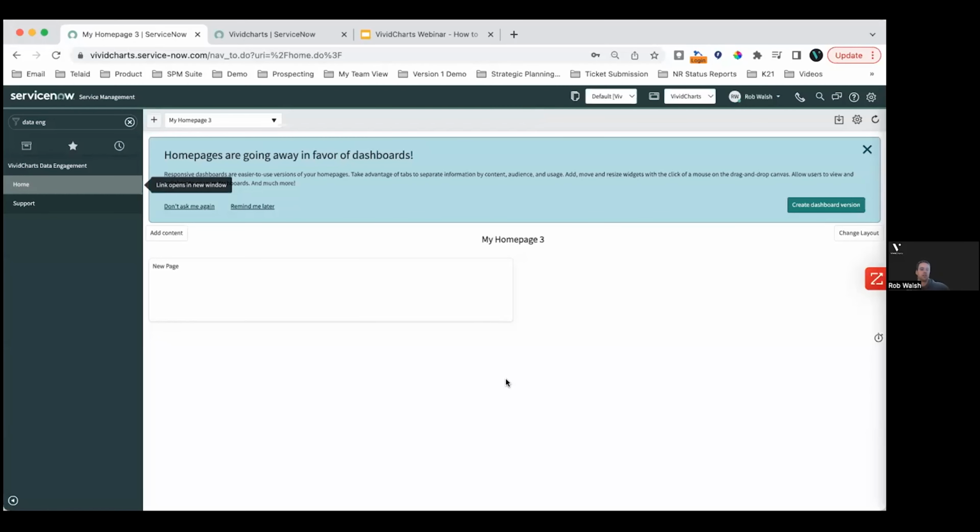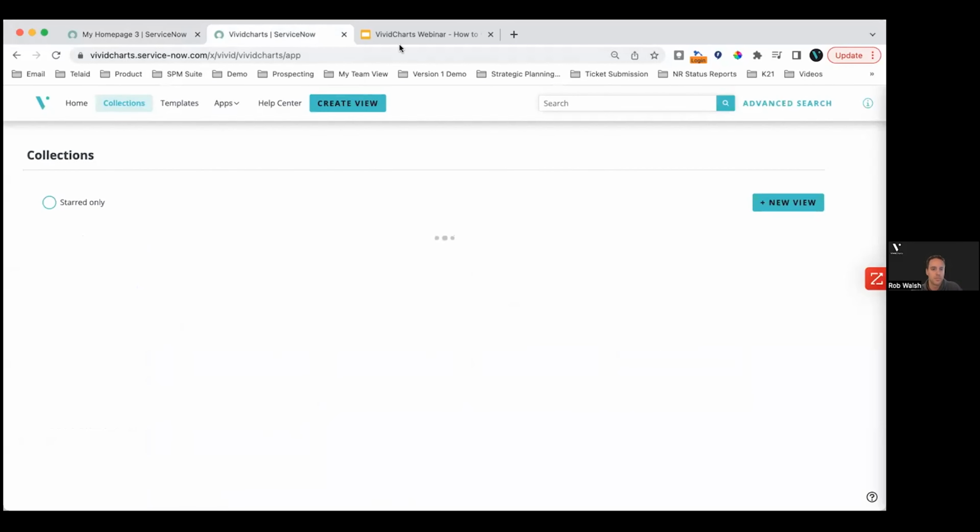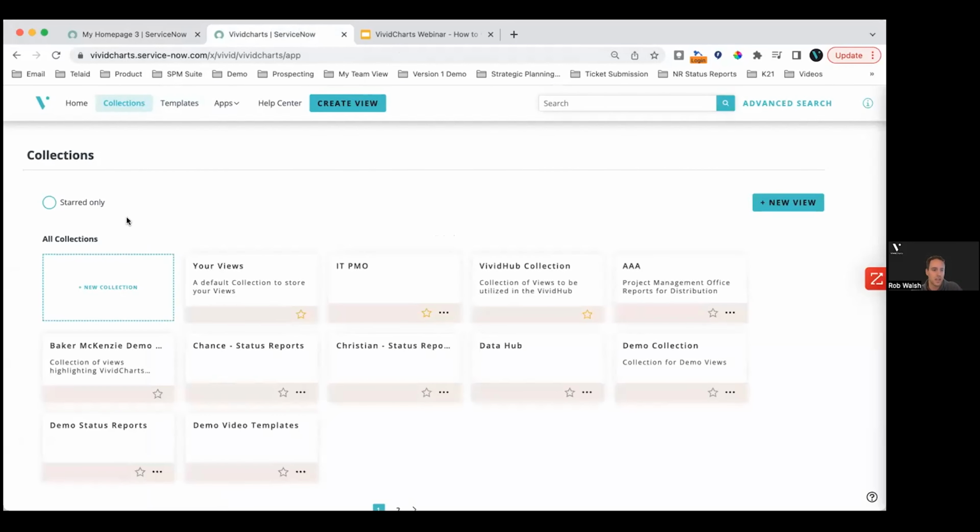All right. And we're going to start just in our ServiceNow instance again to hammer home that everything you're going to see lives in your ServiceNow instance as a customer when you actually roll out this product. So I'll click home on data engagement. It's going to take me into another tab here where you see we've got a full screen UI takeover within our product, but you'll also see we're still securely in our ServiceNow instance here.